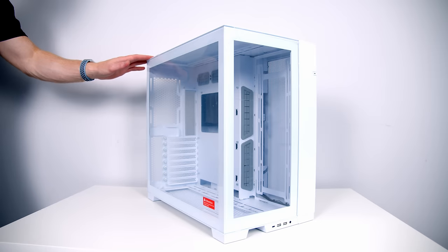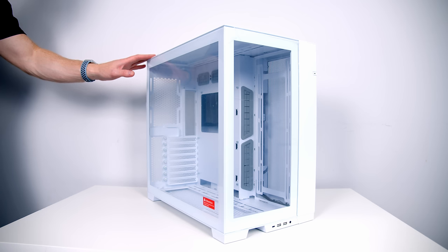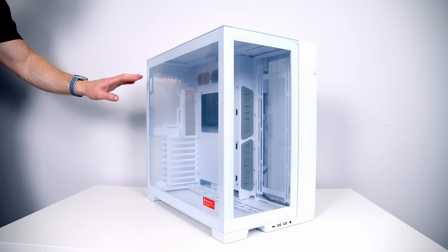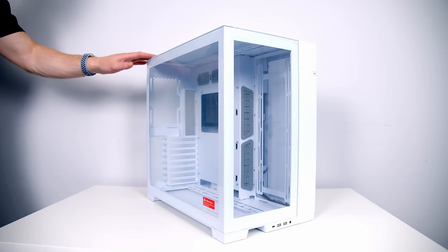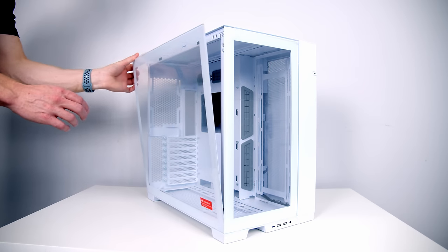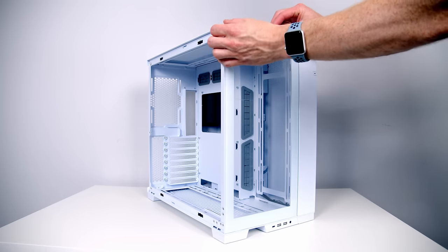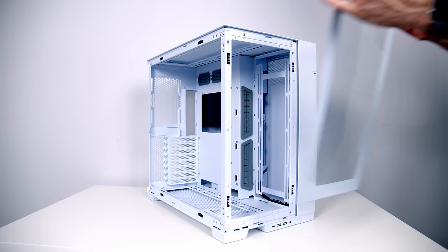The first thing I want to do is to prepare our case, and as we go I'll point out the main case features. So the first thing that's new with the O11 Dynamic EVO is we can actually remove the side and front panels without removing the top panel. So all we need to do is simply pull the panel forward at the top, and then we can just lift it away. Same thing with our front panel, pull it forward and lift away.